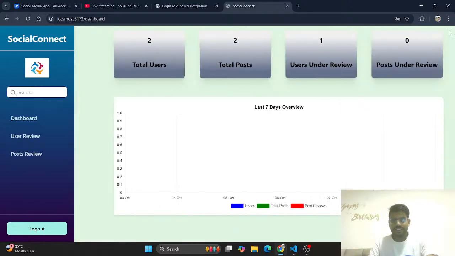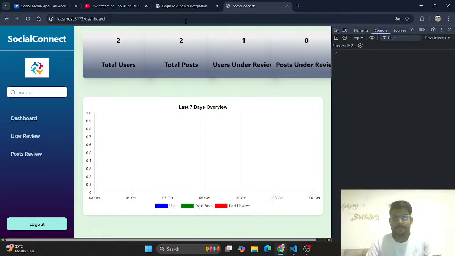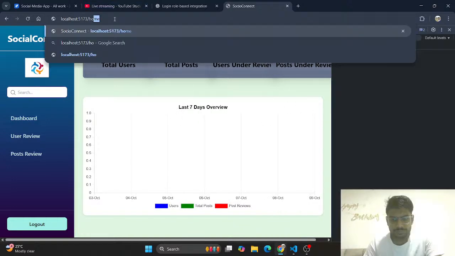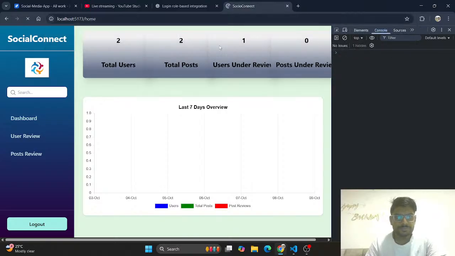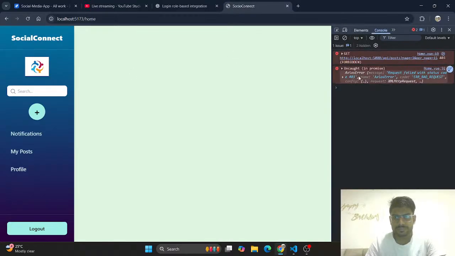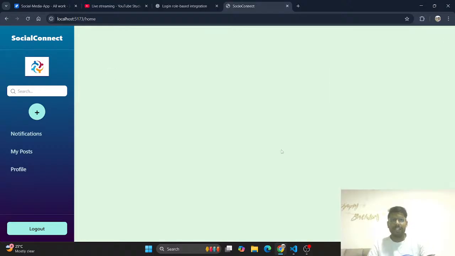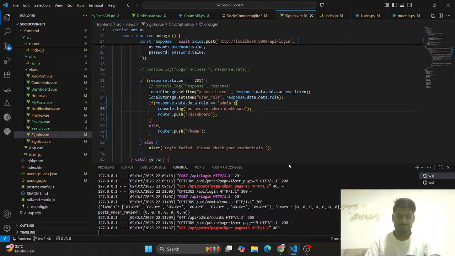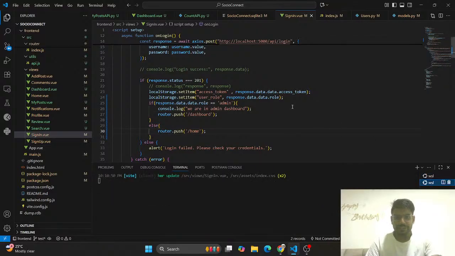So we got in as admin, right? Now let me go to home, the user. So I'm able to enter. It says unauthorized, but in the frontend, I'm able to enter.